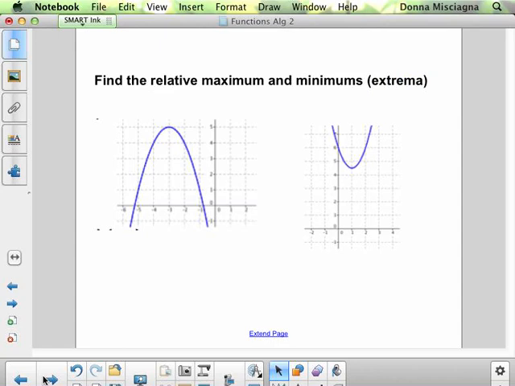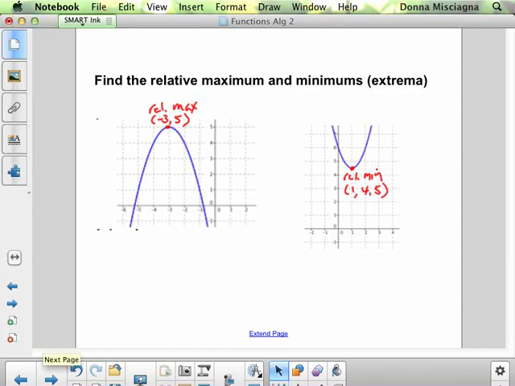So this is going to be really much, much easier. And they only have one extreme value. All right, this one's obvious. Even a little pixelated, it's obvious. So this one is our relative max. And that's at -3, 5. And then we have a relative min. And it looks to be about halfway between 4 and 5. So 4.5, excuse me, on the y, 4.5. On the x, it's 1. 1, 4.5. And there we go.